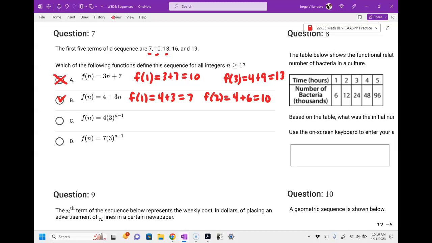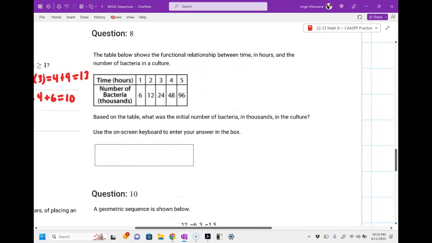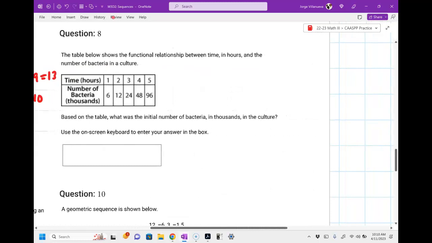Okay? So a lot of times people will ask me, well, is there an easier way? There is, and I'm going to show it to you guys. Instead of plugging all this stuff in, I'm going to do number 8, which I'm not supposed to do because that's an even number, but it's a good one to try out. Is there a shortcut to doing this? So there is a shortcut to doing it.